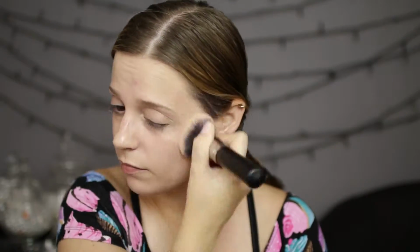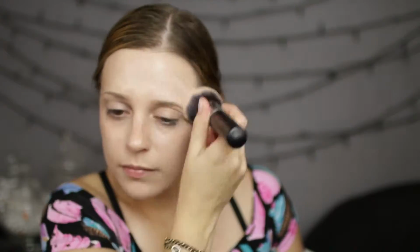I love the brand Cover FX. I started getting into makeup after I was diagnosed with psoriasis, and Cover FX was one of the first brands that I fell in love with because it's meant to cover up blemishes and other imperfections on your face. Cover FX is also a great brand for sensitive skin. I'm also applying this foundation to my neck and upper chest area.